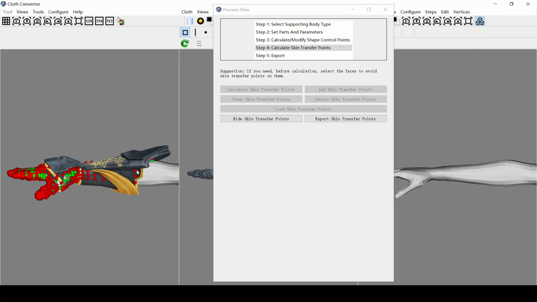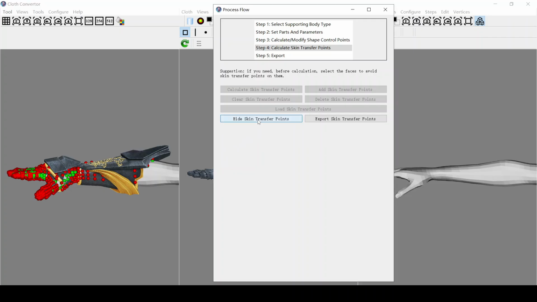So now, skin weights of this part will be propagated from this part and will not be transferred from this part of the body, because there are no skin transfer points from this part of body to this part of the cloth.